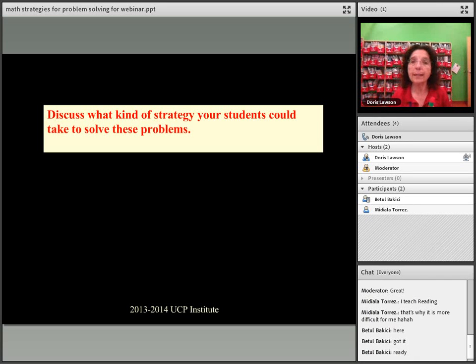There are times when I will give them this when they really need place value blocks. And I'll say, okay, we don't have place value blocks today, so this is how I want you to use the manipulatives to solve this problem. Figure out what you're going to do. Maybe some of them will say, okay, the black will be my hundreds, and the yellow will be my tens, and the green will be my ones.